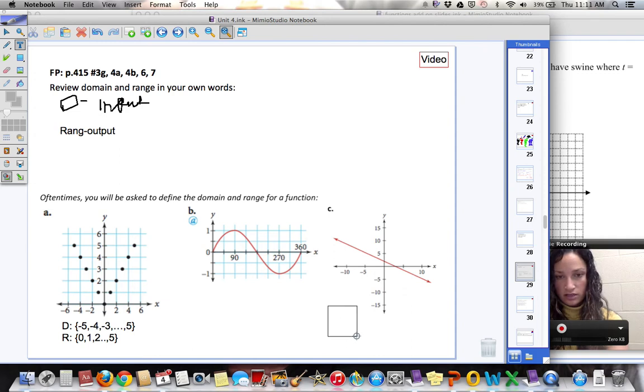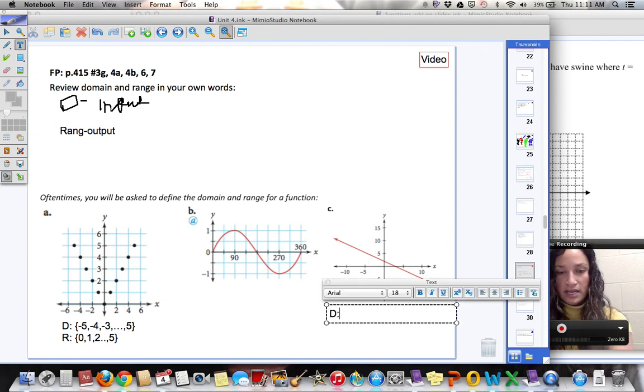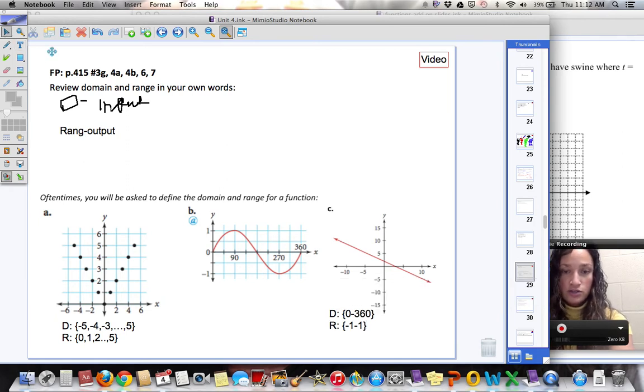So again, I'll do this over here. My domain is going to go anywhere between 0 and 360. I'm putting a little dash because it's including everything in between. It's including 0.1, 0.2. It's a continuous line. It includes every single point. This one was each individual point. This one is a continuous thing, but it's stopping. My range is continuous, but it's only going between 1 and -1, everything in between. So -1 to 1, and everything in between there. That would be my range for this problem.